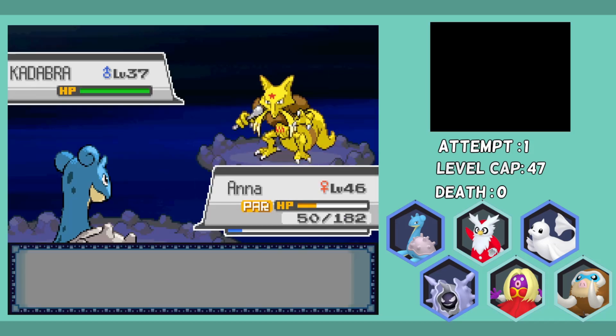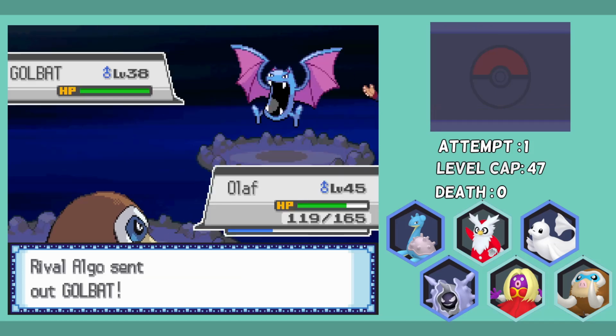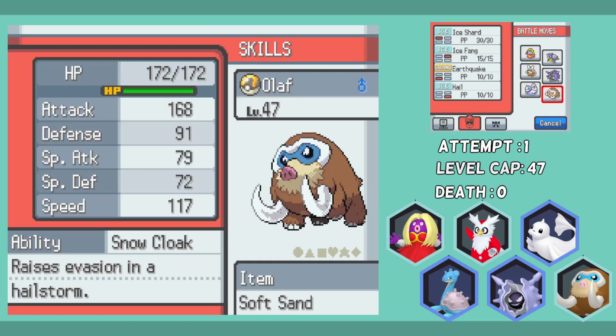Kadabra comes out and I decide let's swap out because we've taken too much damage. Earthquake takes out the Kadabra, and this just leaves his Golbat, which goes down to a priority Ice Shard. Very easy. And here is the team all leveled up and ready to take on the Elite Four.